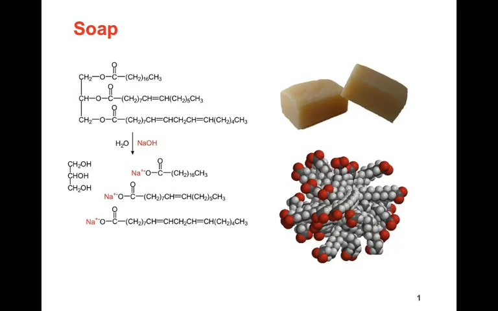Soapy water that contains these micelles removes grease by breaking it into small particles and enclosing the grease in the middle of the micelle, in the hydrocarbon interior. And then when you rinse the soap away, these micelles containing the little particles of grease go with it. And that's how soap works.